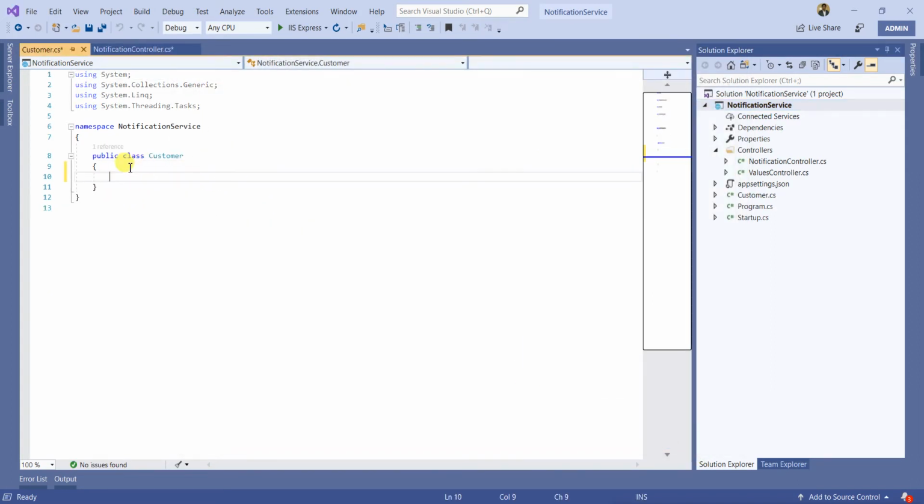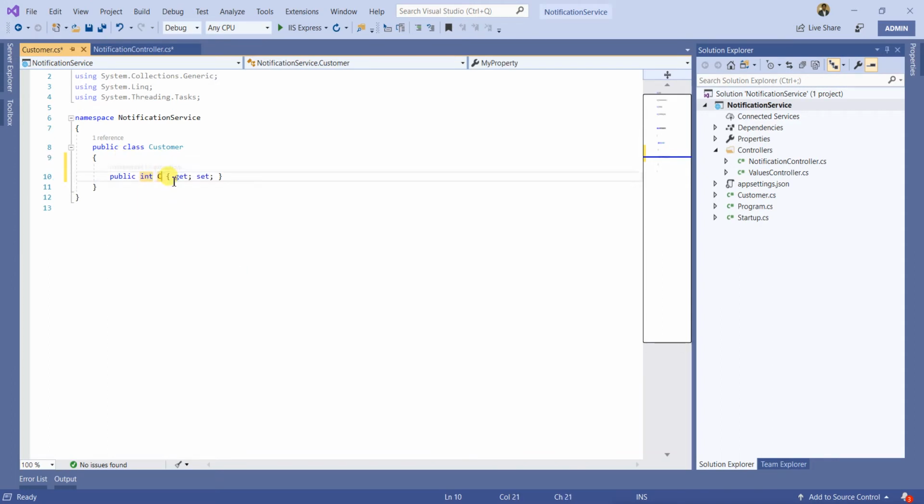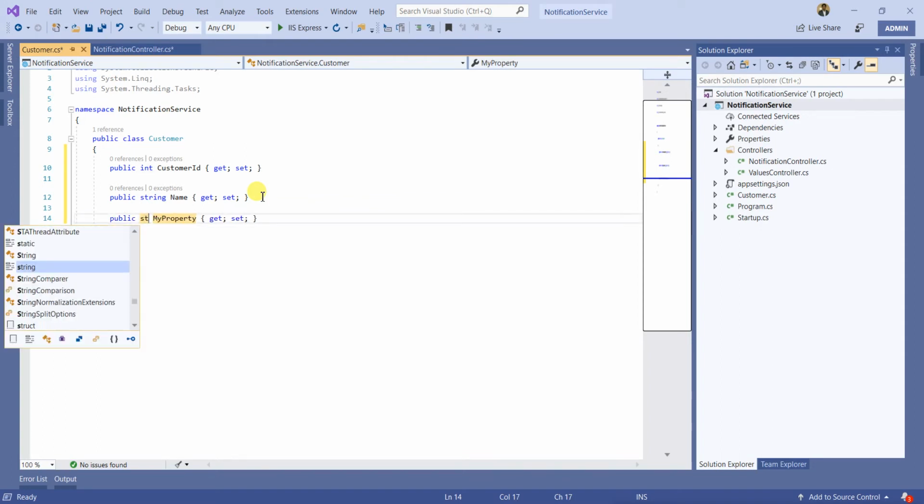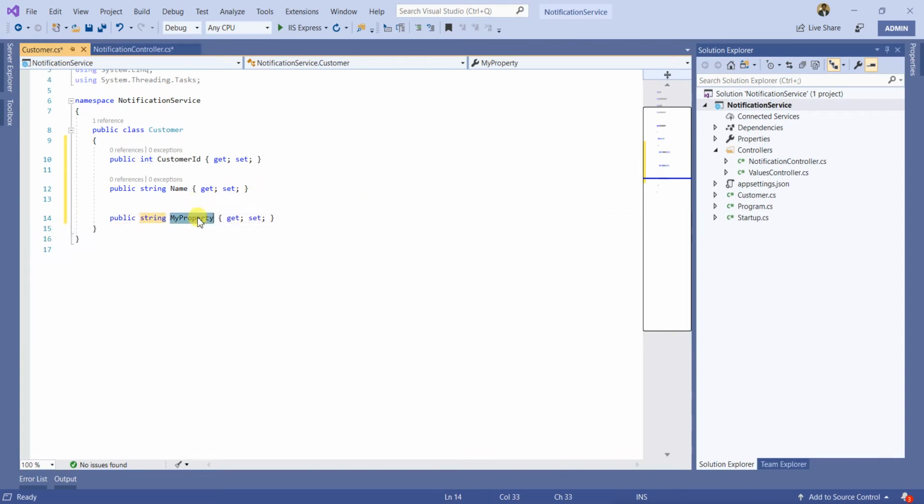Okay, so now let us create the customer. The customer will have a customer ID, and a name, and let's make it simple. We need email and mobile number.